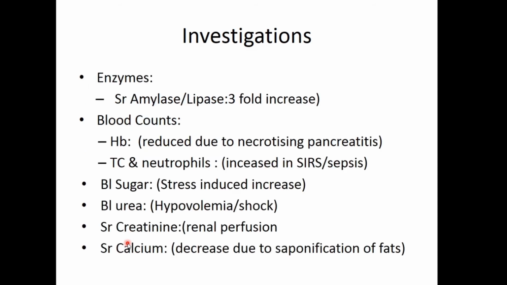So now, when you want to establish a diagnosis, there are two things that you need to keep in mind. Number one is what type of pain he's having. If the pain is very typical, a sudden onset of severe pain in the epigastrium, which is radiating to the back, and the patient feels comfortable when he sits in the bed and bends forward, then we can say quite safely that it may be pancreatitis.